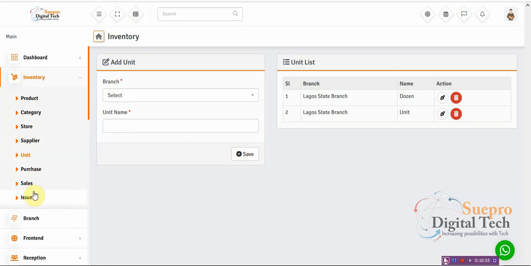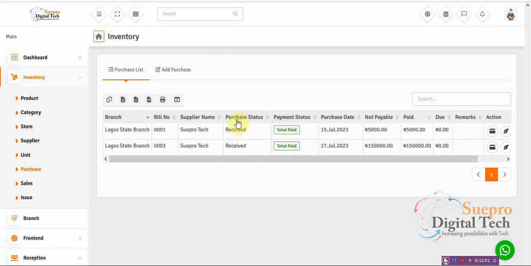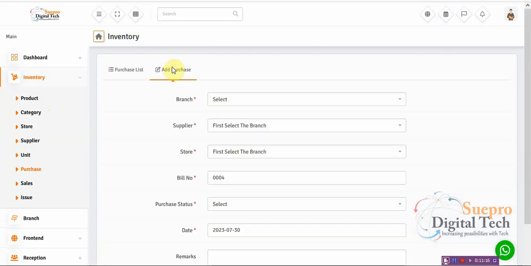So let's go to purchase. If the school bought the products from the company after they have supplied them, this is where they will input it. For record purposes, if they bought the product from the company, this is where they include it.